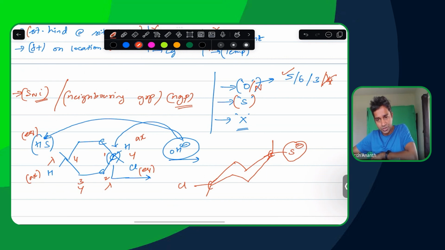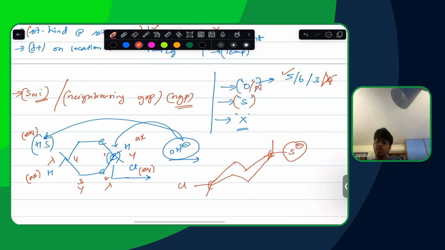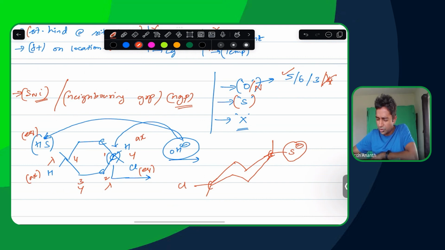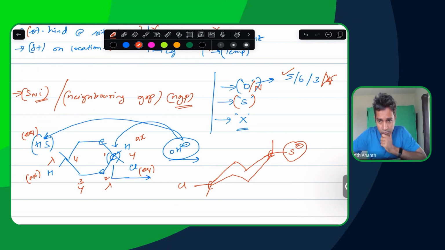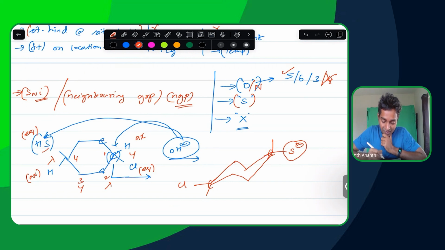Now, then what's the issue here? Sir, at the end, I thought this OS minus would go and attack the carbon, but rather it was attacking the water and then the water left. Sorry? When I was drawing what is happening, the answer was given such that OH minus will attack the hydrogen of the S. They didn't say, that's what I also went with. OH minus can attack here or here.